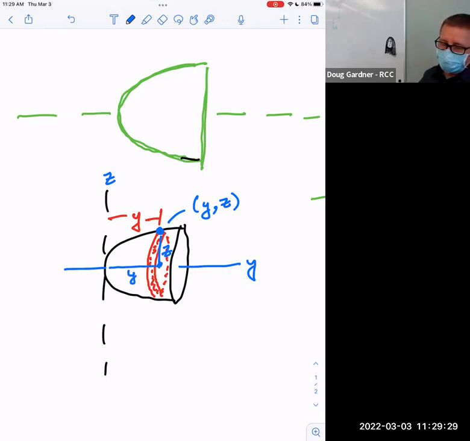So I can either let Z work its way from this highest Z all the way to this lowest Z, or I could let Y work its way from this longest Y to its shortest Y. I don't really know how that's going to go yet. But what we need now is an expression for the volume of that shape right there. The other day, it was an expression for the area of a rectangle. Oh, that's length times width. But what's the formula for the volume of a cylindrical slice? Does that come back to your brain?